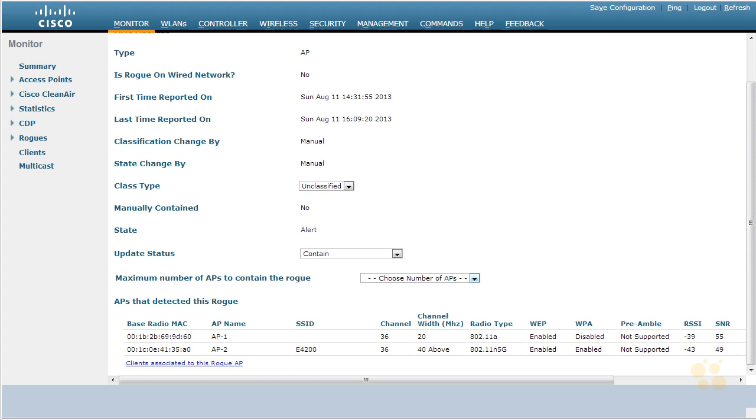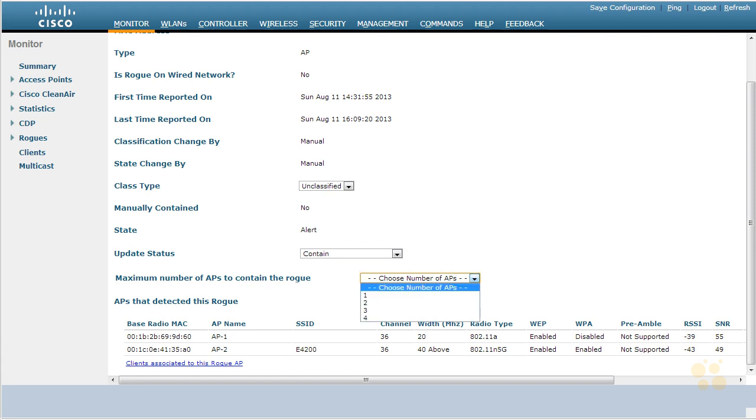And so now if we want to go ahead and contain this rogue, this is serious. For example, you would not want to do this to the access point that's in the adjacent building. Let's say their signal is spilling over. You had an access point on the wall. You do not want to do an unauthorized deauthentication attack against the business next door, because that might have legal implications. So in this case, because this access point that we're about to contain is currently managed by me and controlled by me, I'm not attacking anyone else.